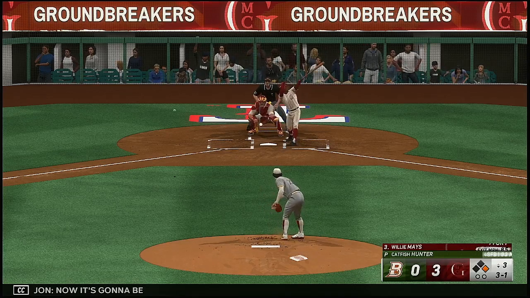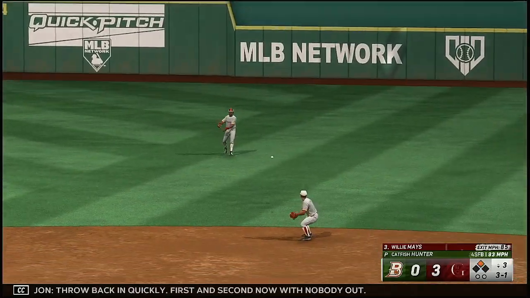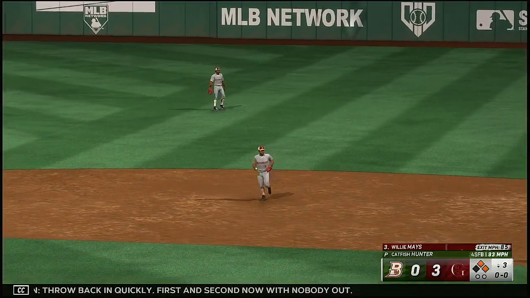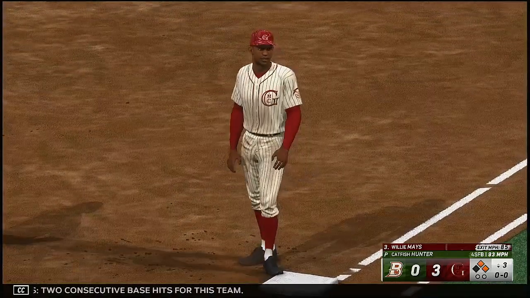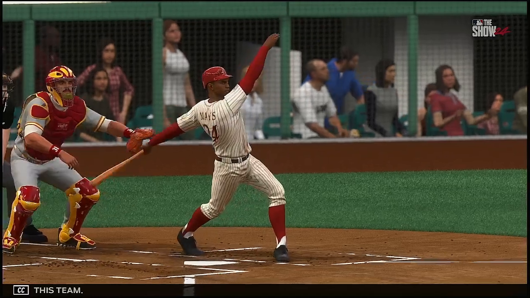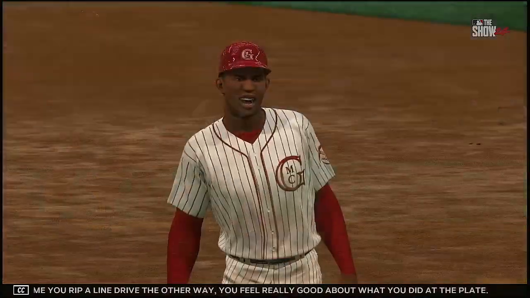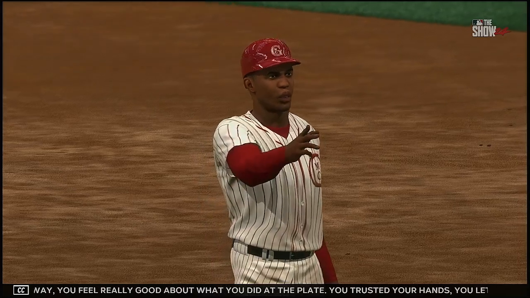Now it's going to be Willie Mays. Swing and a base hit. Throw back in quickly. First and second now with nobody out. Two consecutive base hits for this team. Anytime you rip a line drive the other way, you feel really good about what you did at the plate. You trusted your hands, you let the ball travel, and you took the barrel straight to it. That's great work right there.